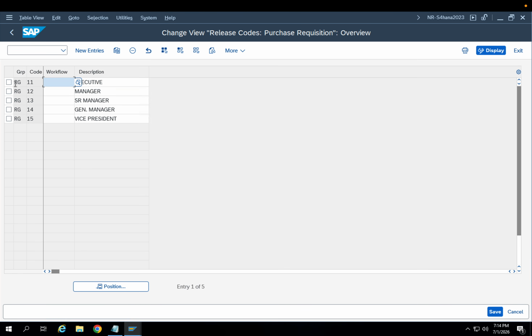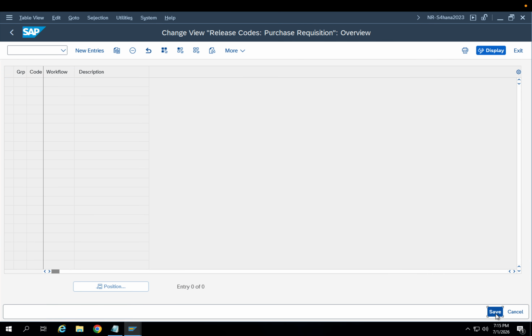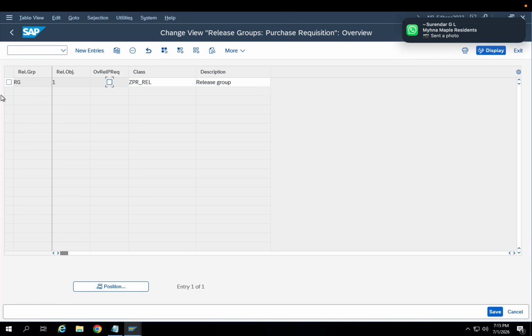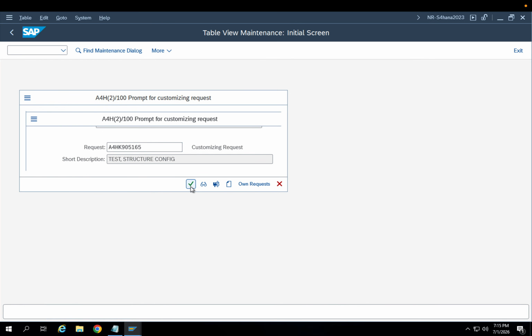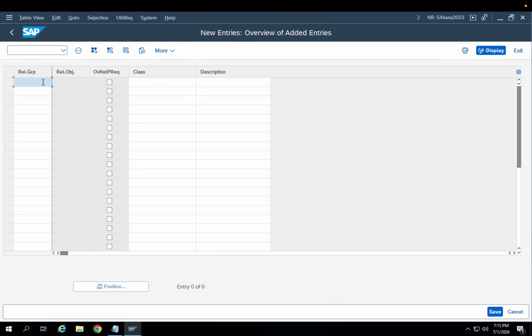So what I will do, I'll just delete this one also. I'll create my own, which is already there. It might be an inconsistency. So I'll just put Z or something, and anyway that's fine. And ZR also is just a description, just a code only, right? Okay, ZR, not this ZR.